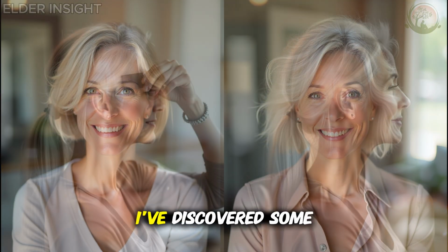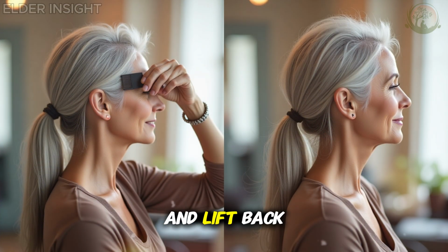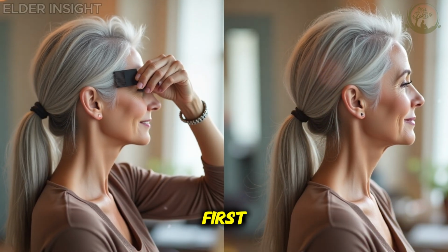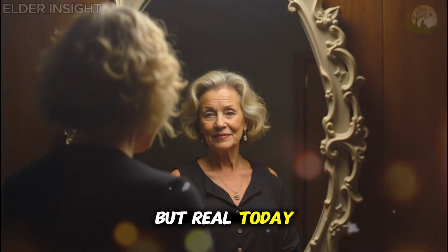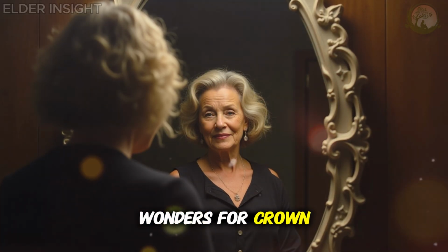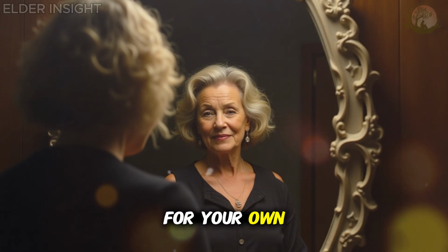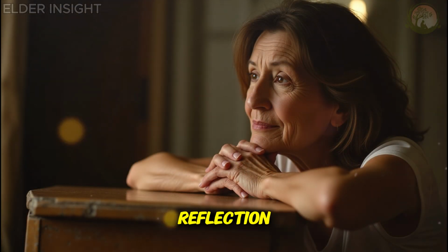Over the years, I've discovered some truly helpful ways to bring life and lift back to thinning hair, especially around the crown, where many of us start to notice the change first. Subtle, gradual, but real. Today, I'm going to share 5 haircut ideas that can do wonders for crown volume. Not just what they are, but why they work, so you can make the best choice for your own beautiful hair. Before we begin, take a quiet moment with your reflection.